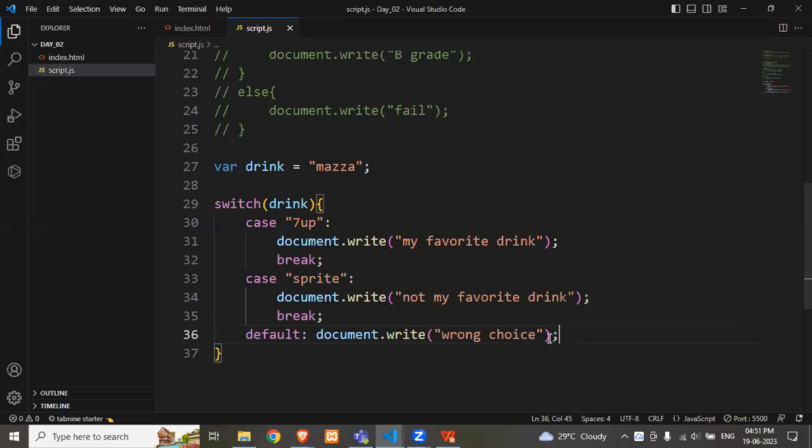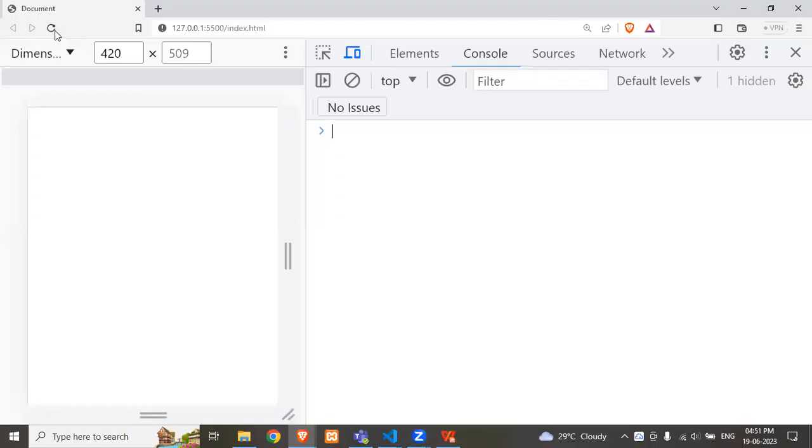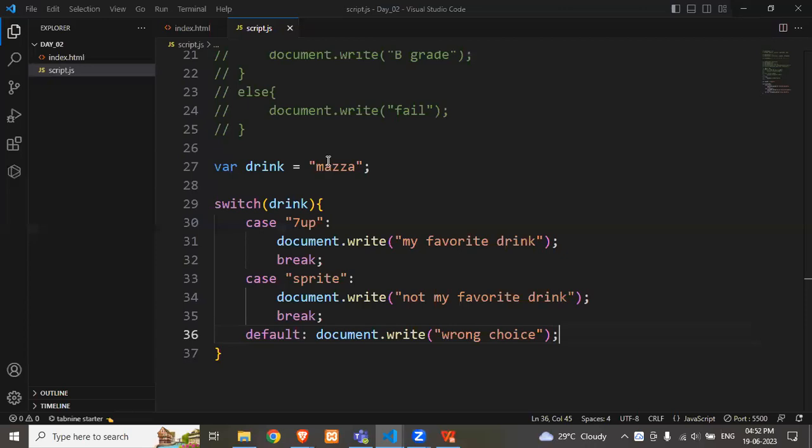So now if I check my output, see, it is showing me wrong choice because I have given it as Maza. Instead of giving Maza, if I give 7-up, it will print my favorite drink.